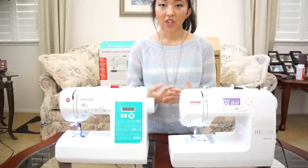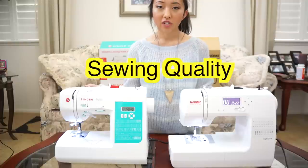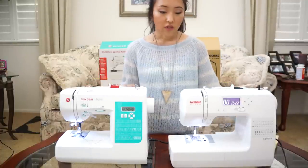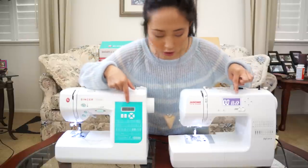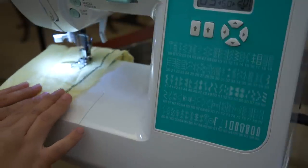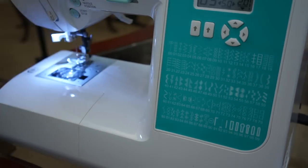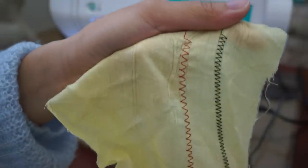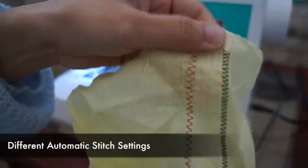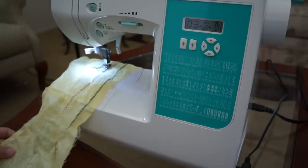Next is sewing quality. I used both of these machines in my previous thrifted transformation videos and they both sewed very great. The only difference is that the automatic settings on both of these machines are different. I did a zigzag stitch on the Janome New Home first and then the Singer Stylist, and I really liked the quality of the zigzag stitch on the Janome compared to the Singer. But then I realized that the automatic stitch settings on the two machines were different by 0.5, so once I matched the stitch settings they actually both had very similar stitch qualities.